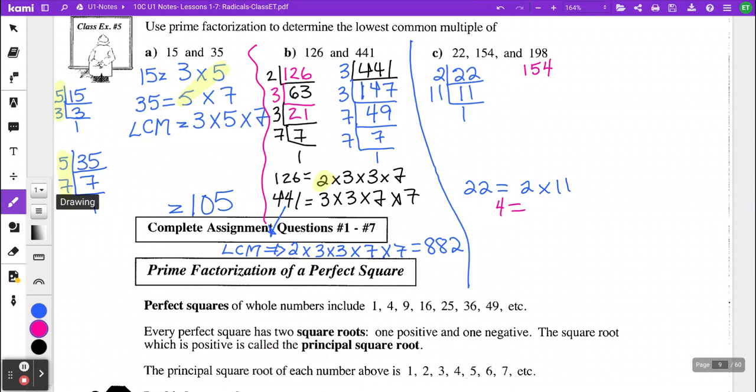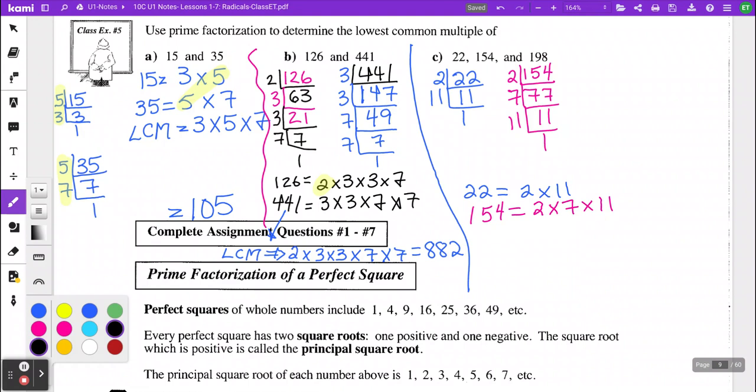One, 5, 4. Okay, it's an even number as we can see. So we are going to divide it by 2. So we're going to cut that sucker in half and we're going to get 77. And we know that number will divide by a 7. And it'll leave us an 11, which divides by itself, 11, to leave us a 1. So 154 is 2 times 7 times 11.